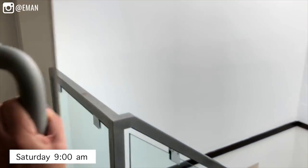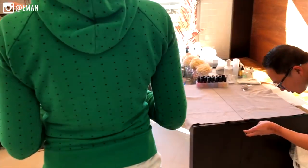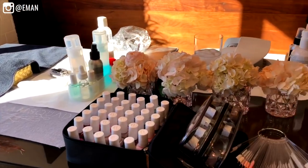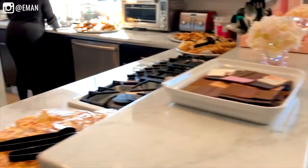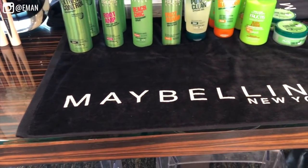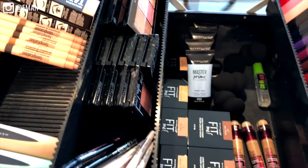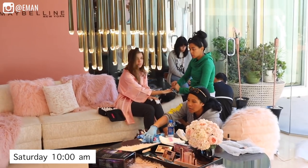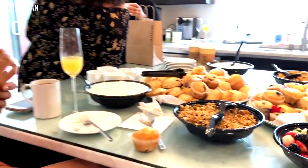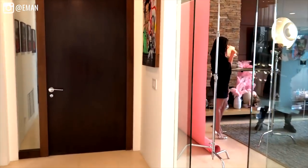I had candy at 9 a.m. — but that's okay because it's a Total Temptation weekend! Today was glam day. There was glam all over the house — we had the nail station and then hair and makeup on the other side, because today we were doing a full photo shoot with Maybelline with an amazing photographer. The pictures came out so incredible — I'll show you guys at the end of the video. We had all the stations set up with our favorite Maybelline products, hair was provided by Garnier, and girls were at every corner doing makeup, hair, and nails. It was such a fun day — there's Natalie being a total diva.